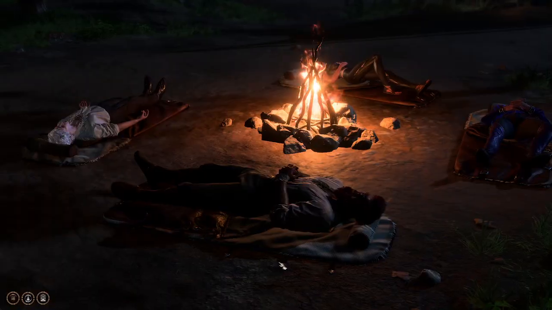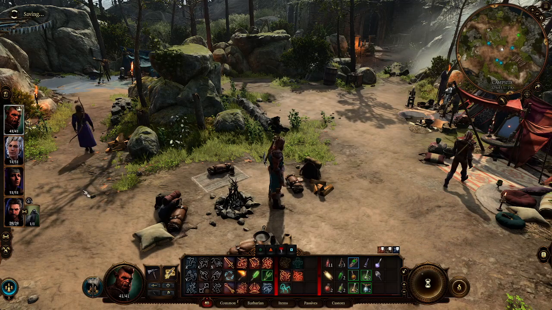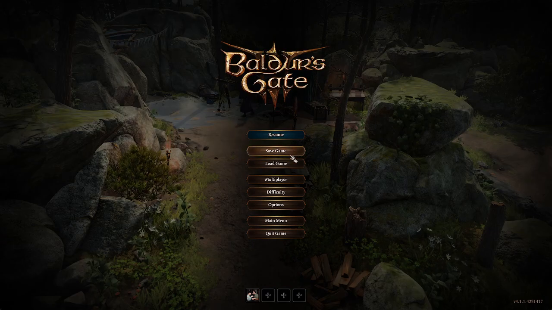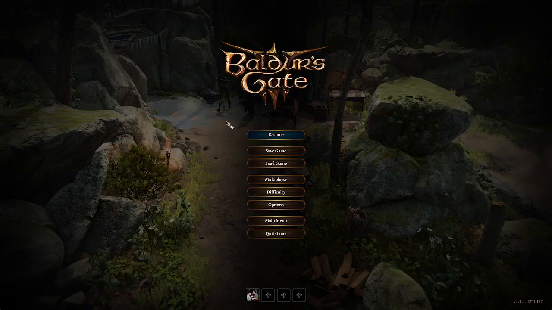We're sleeping by the fire. Only four of us. No, there's five in the camp. Look at the well-rested sound. Okay. We auto-saved? Hold on. Did we just auto-save? Cool. That's fine. I don't need to save again.